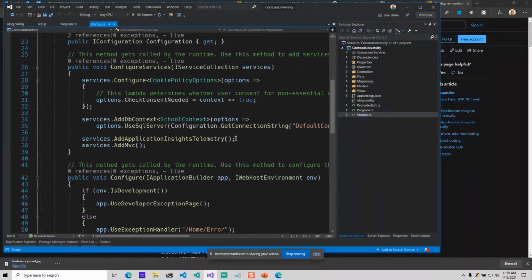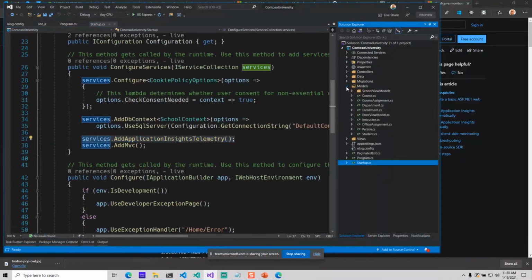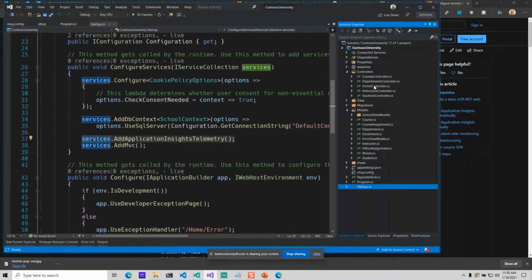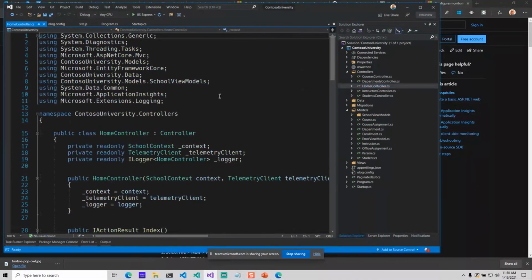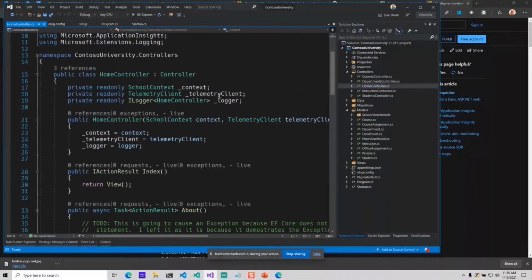So here we have this add application insights telemetry in our configure services. And I believe that is all we needed to do to get it ready. So in the controller, let's go take a look at the controller for our home controller, because that's the one that had that push button in here.